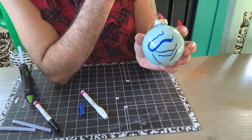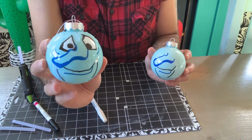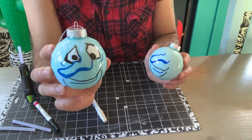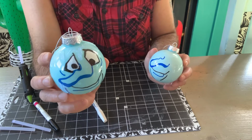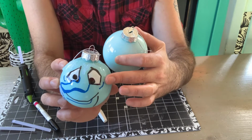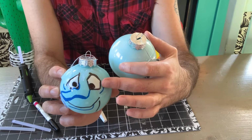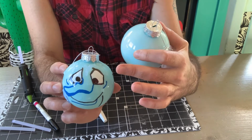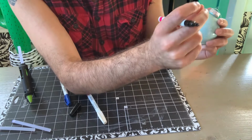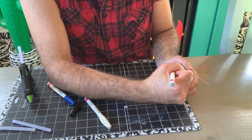All right, it's time to add Snow Miser's eyes. Now, they're a little tricky, just because they have an interesting shape, but it's nothing too hard. In fact, I see it as looking like a crooked house, basically. As you can see, there's the floor and then the sides of the house, and then a slanted roof. All right, and we're going to start with Snow Miser's left eye, and it's going to come out of the nose line.